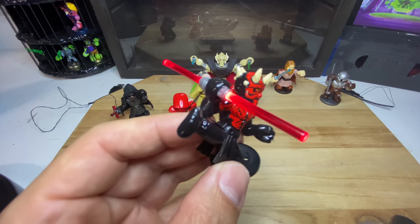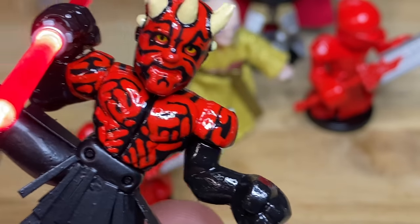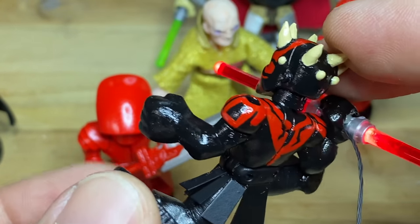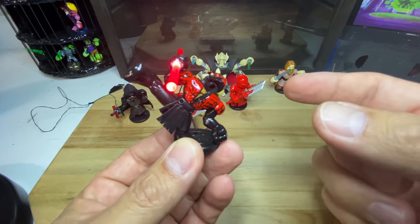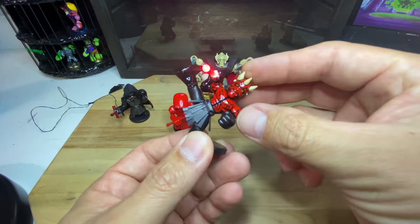I think this might be my new favorite. I can't test him out just yet, however, because I want to let the paint and glue dry a little more, and I don't want him to get damaged before our Star Wars themed tournament that we are only 2 more warriors away from completing.